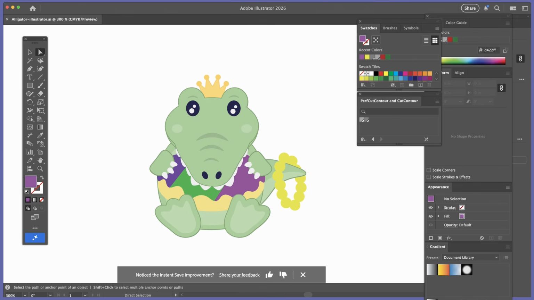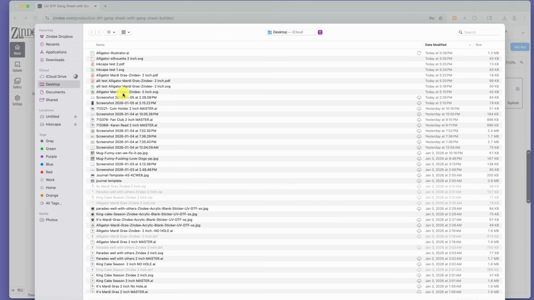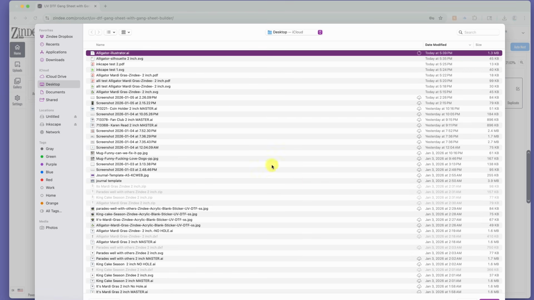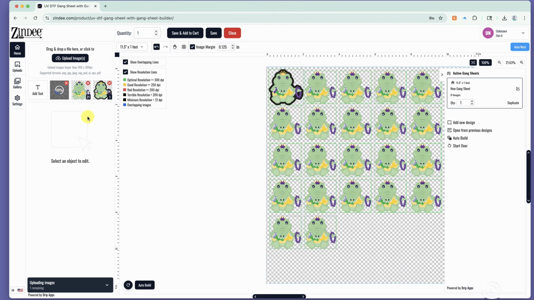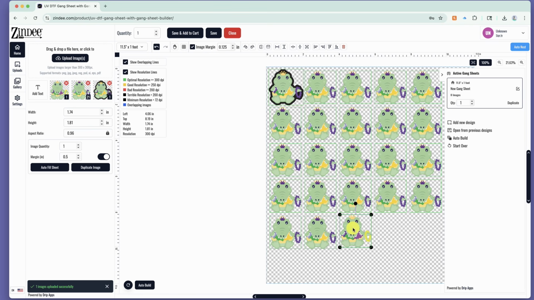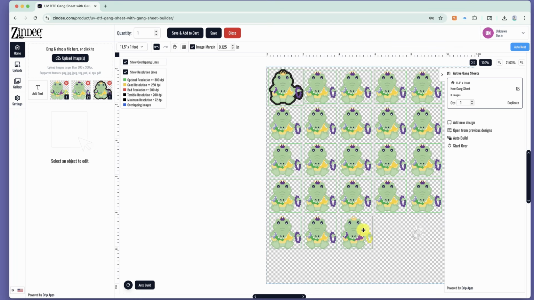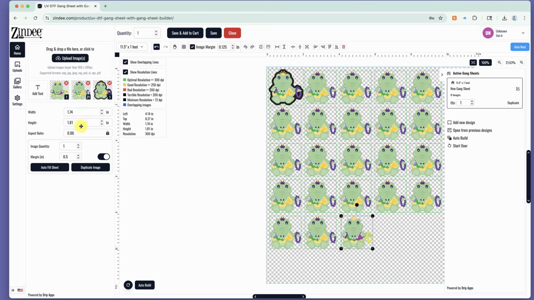Now we're going to go back to our website, we're going to upload the image, Alligator Illustrator AI, open that, we're going to click that, and now you'll see this here. And you can kind of check sizing wise too. So if I click this, you'll see this one is 1.81. It should match these. So yeah, see these are all 1.81. So you just want to be in the routine of just looking at it and being like, okay, yeah, that's the right size. And you can always go back and check it on your main one to make sure that it's the right size, that it's not too big for your blank or anything like that.